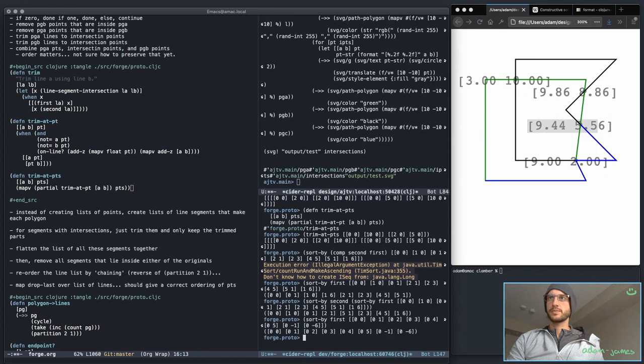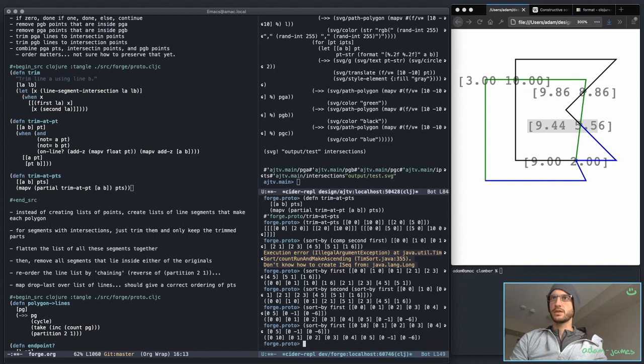Yeah, it's not. Right, so let me see here, 0, 10. Yeah, see there, in a situation where the line is perfectly vertical, I can't sort by only the first value. So I could create a unique ordering of the points and go that way, but I don't know that that's what I want to do.